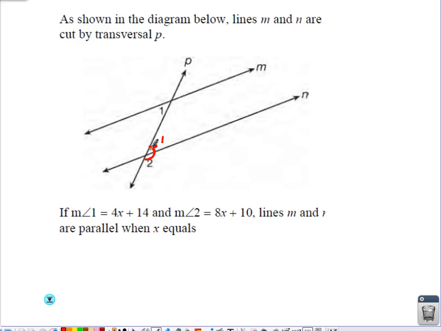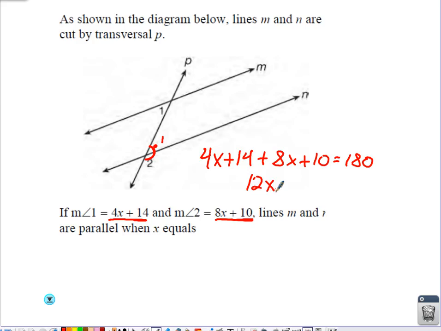They form a linear pair. They're supplementary. Since they're supplementary, they add up to 180 degrees. So take this, Jagger. Take the measure of angle 1. Take the measure of angle 2 and write me an equation, please. Perfect. They're supplementary, they add up to 180. We solve it, we put our x's together, I have a total of 12 x's. And I believe these two add up to 24, move it to the other side by subtracting, I get 156. Divide by 12, we get x is 13.